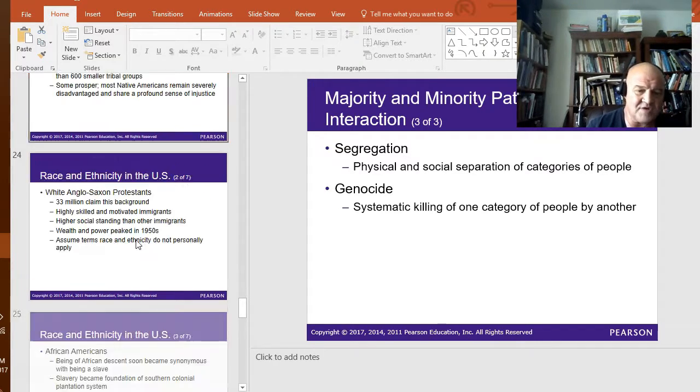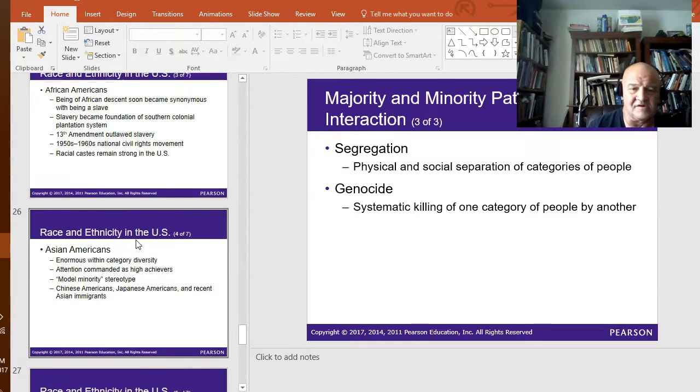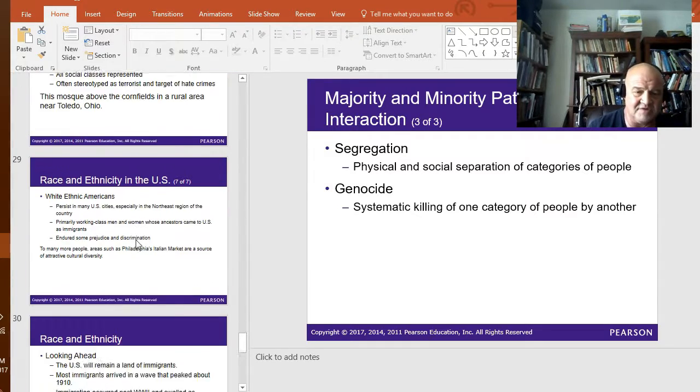And then 23 through the end of the chapter, basically slide 23 through I think slide 29, provides us an overview of the different characteristics, and we discussed these in class as well, of these racial groups in the United States. So if you review this stuff and read the text and review the concepts in the book associated with these slides, you're going to do great.